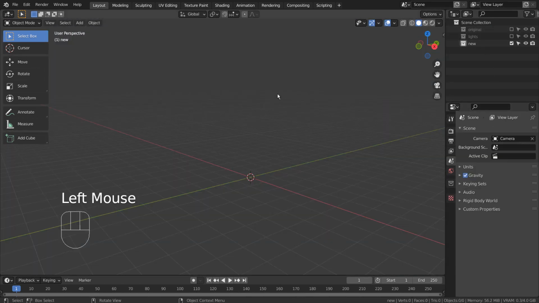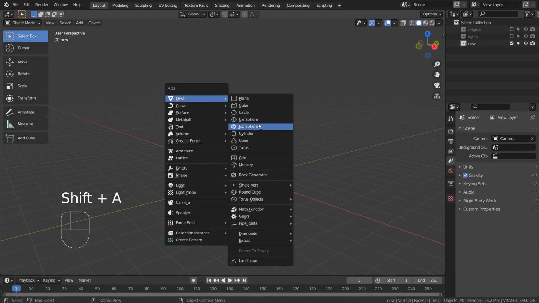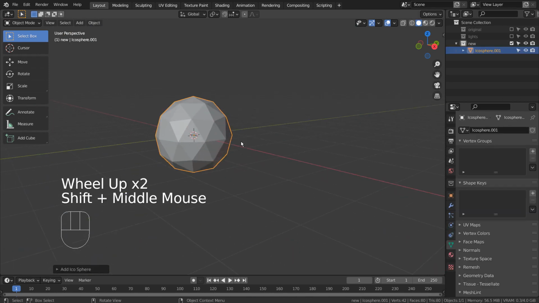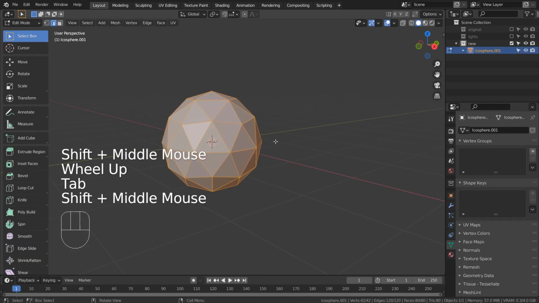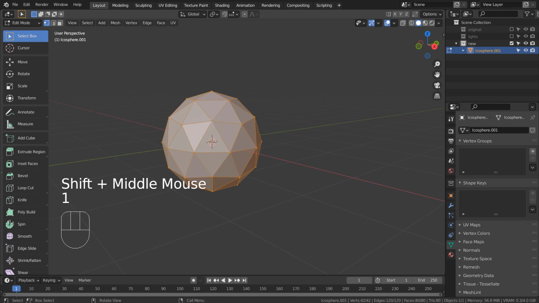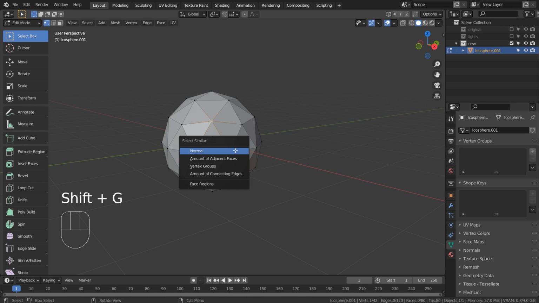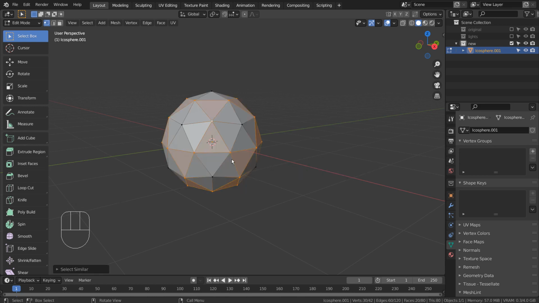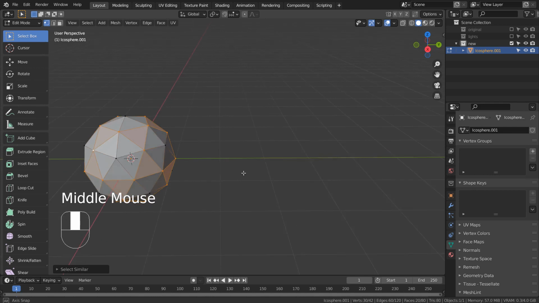I have used an icosphere to create the primary object. In edit mode, type 1 to vertex select. Select this vertex and press Shift-G to select outer vertices like this.